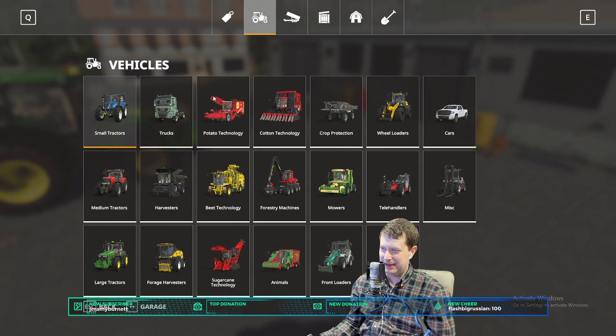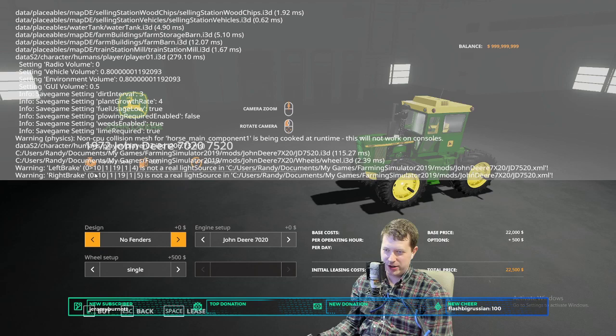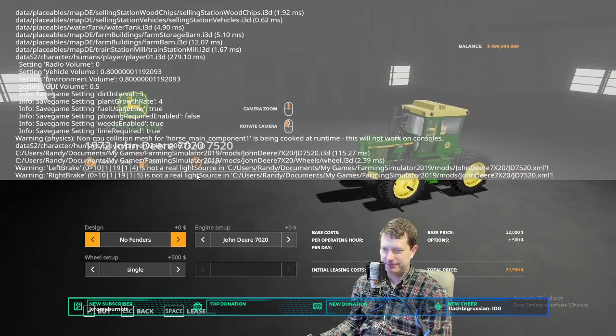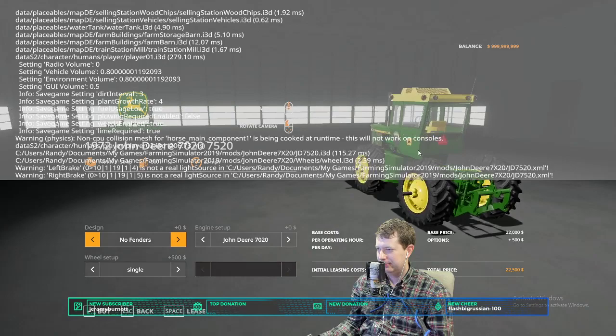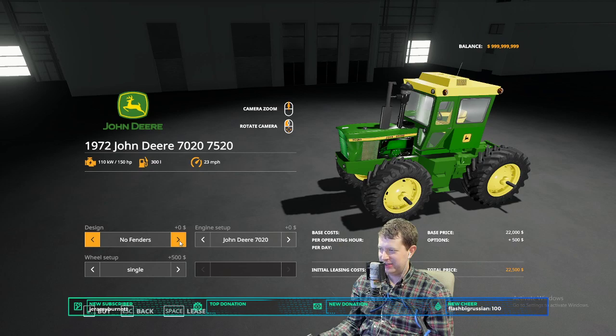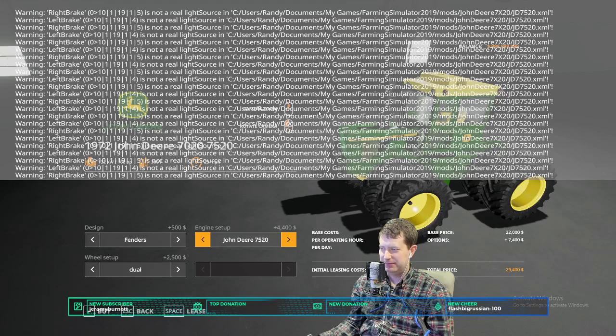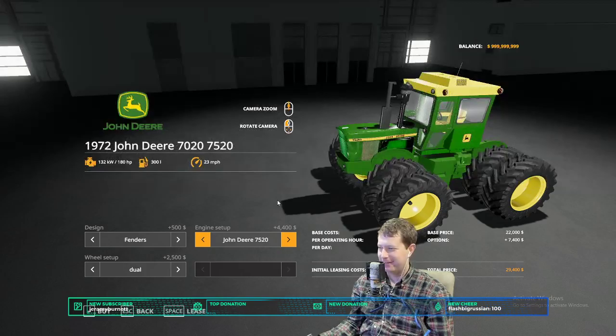Let's see. Medium tractors. Getting error messages. We should probably check the physics. Warning, left brake light is not a real light source. Ooh. Okay. I didn't do something right with the lights. Okay, oh well. Everything else looks like it's good. Let's see, fenders, yes, no. Setup 70-20, 75-20. Wheels and duals. Yeah, so the lights, okay. I got it, I'll fix it sometime.